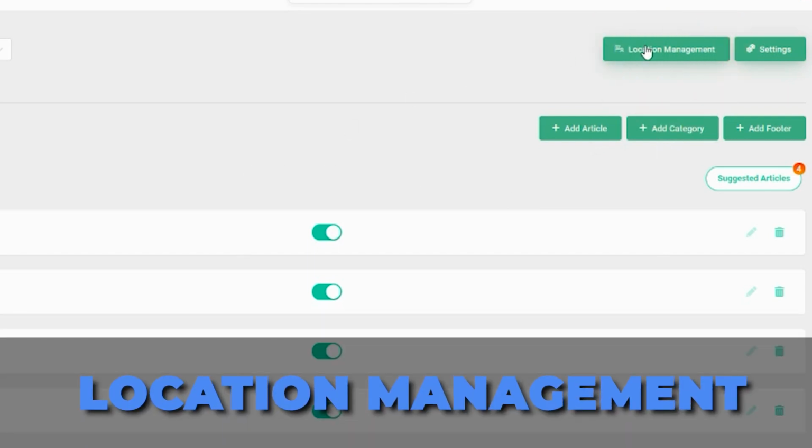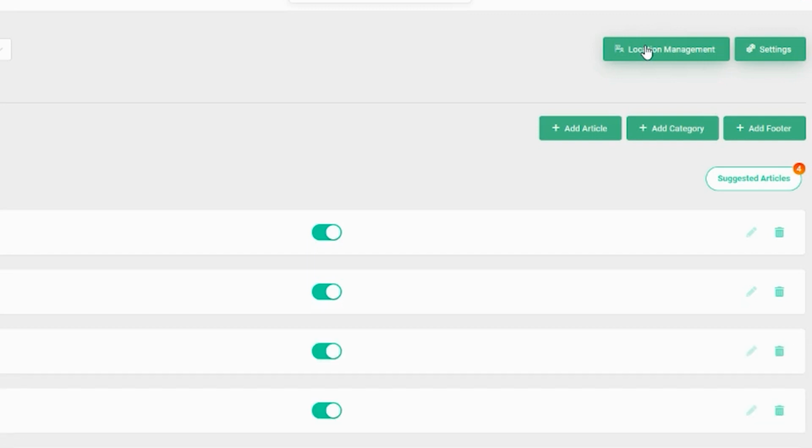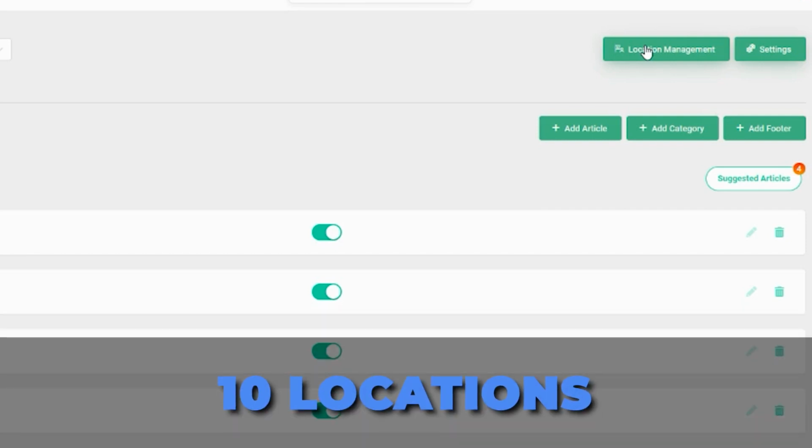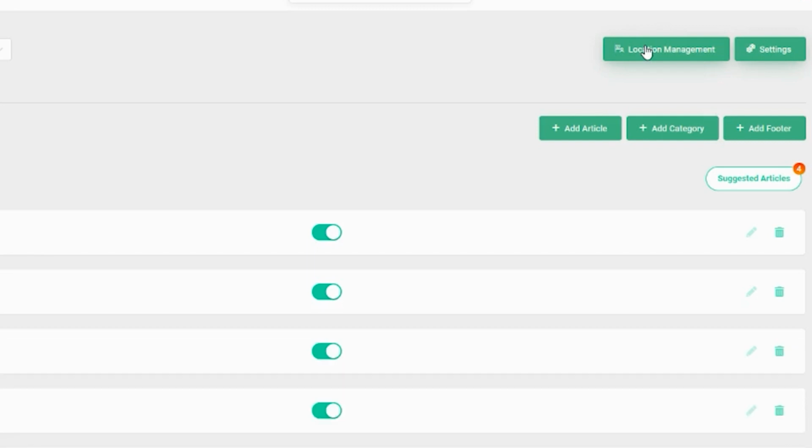So you can choose to show certain items, like for example, knowledge base, live chat, user guides. You can choose to show them for all locations. You can choose to, if your plan allows it, of course. Some of you guys that are on the 10 sub-account location plan, your plan will only allow for 10 locations. So you can pick and choose which 10 locations you want to apply it to. Prior to that, it was either the 10 or nothing, and you had to be on a higher tier plan.